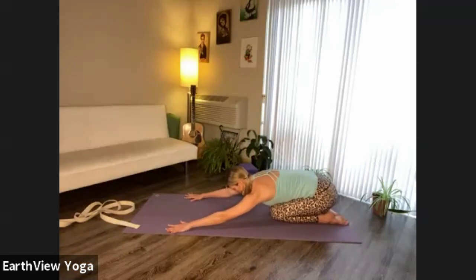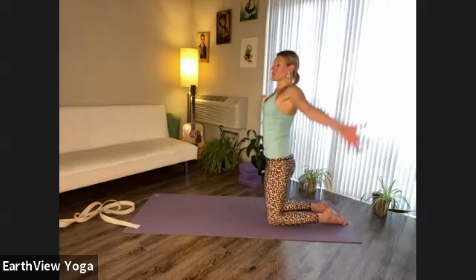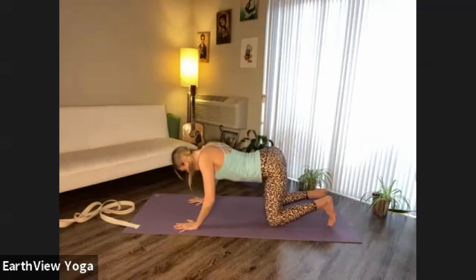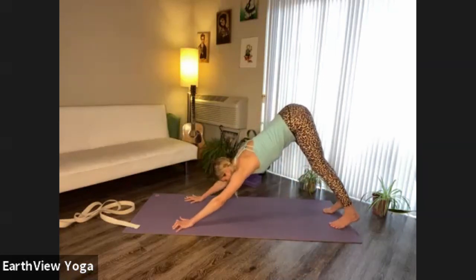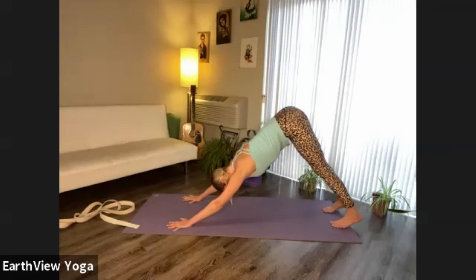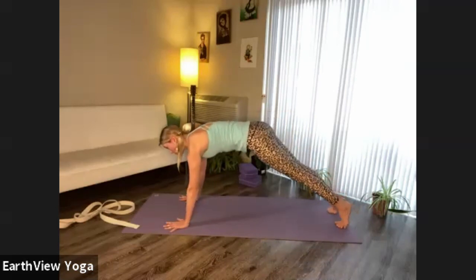Finding a deep breath in and a slow breath out. With your next inhalation, press your knees to the ground, lift the hips above the knees, arms above the shoulders. Exhale, lower your hands forward and down. Inhale, cow pose. Exhale, downward facing dog. Stay here or find the last round of vinyasa for the practice — plank, chaturanga, back bend. And as you return to downward dog, let's all transition to plank. Lower all the way down onto your belly.